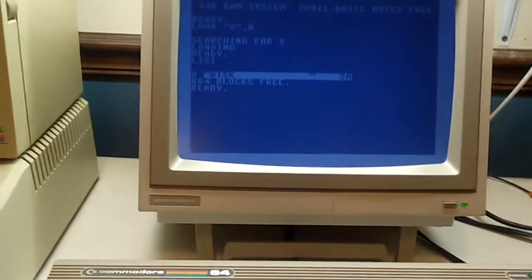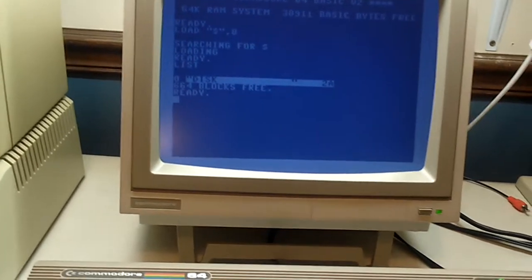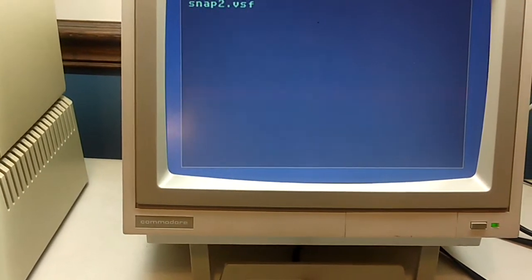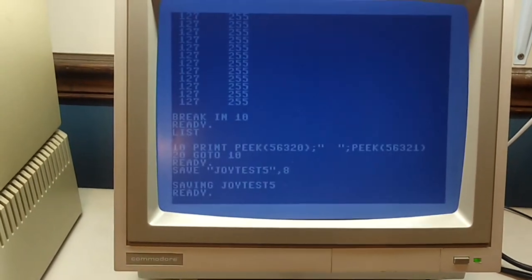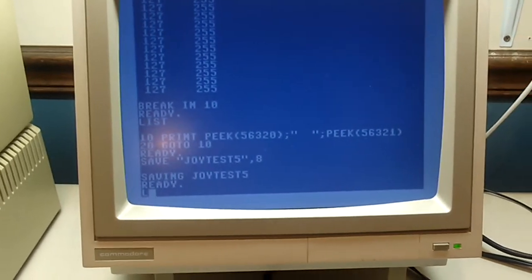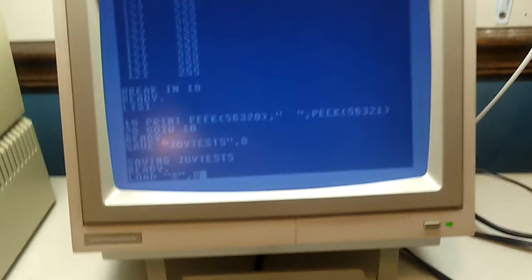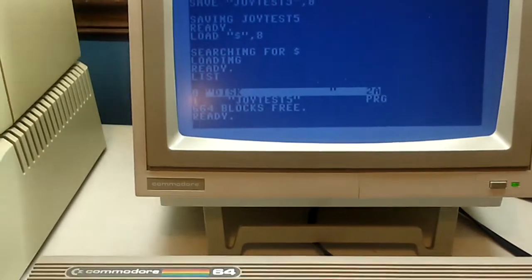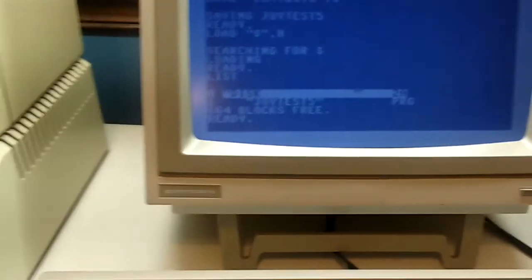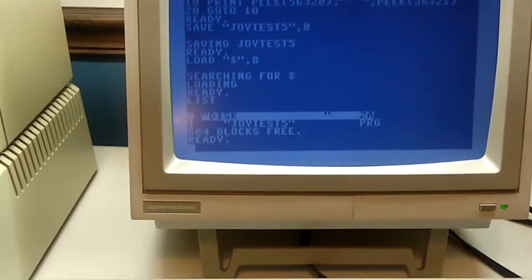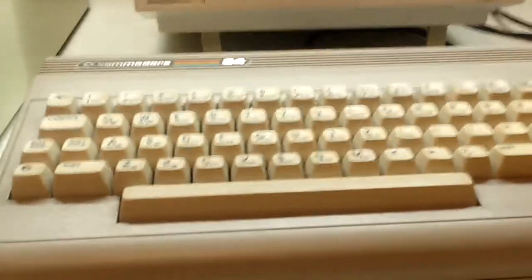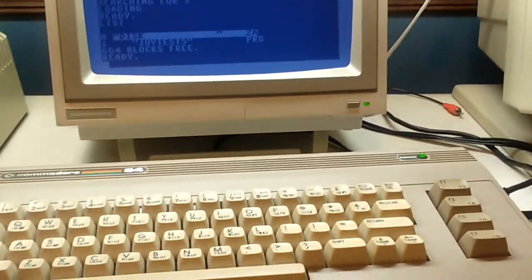The only workaround I found for that is if you save it as a snapshot. And then it'll work. And then if I, okay, and then there's the program. So I don't know what the deal is with saving to the disk and loading from disk and it surviving a reset. I have no idea. I don't know why it's not working. But other than that, I like BMC64. And I'm not sure if you build upon somebody else's code or not. Maybe it's got something to do with that. I have no idea.